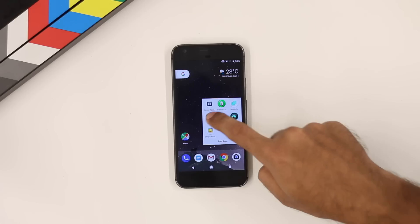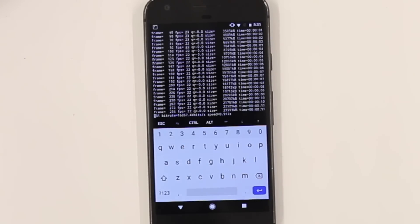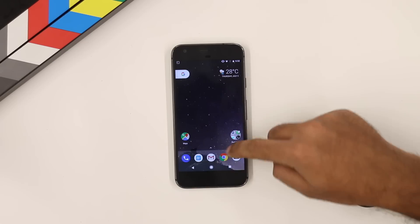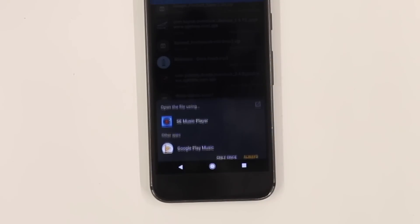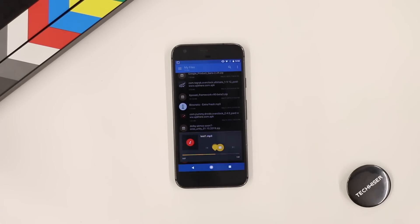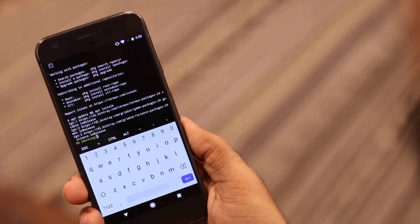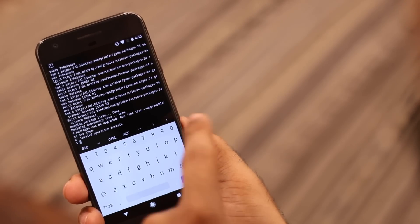Android is based on a Unix kernel — we all know that. But Termux is the app that utilizes the full potential of rooted Android phones. I've set up ffmpeg on this rooted Android phone, and now I can do a bunch of transcoding with videos — like converting a video to an audio file, or converting an audio file to a video with a picture, in case you want to upload audio to YouTube. And that's just the tip of the iceberg. There's also YouTube-DL, WGET, FTP, and much more.